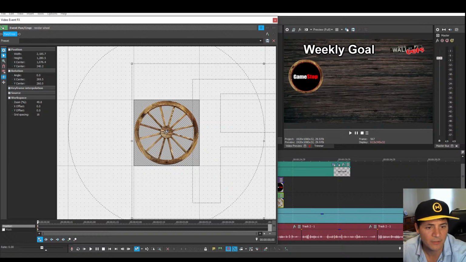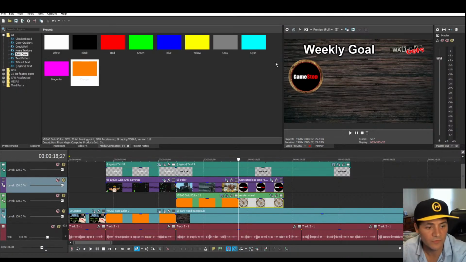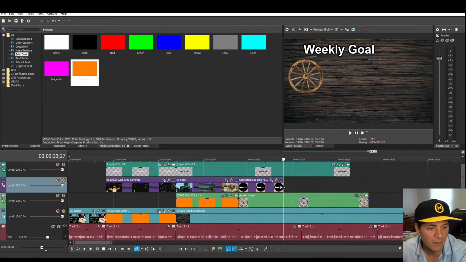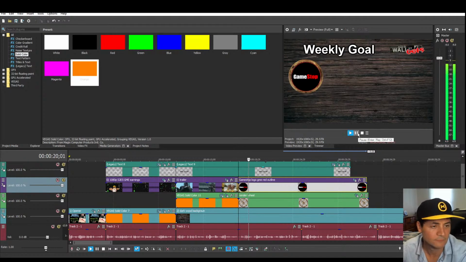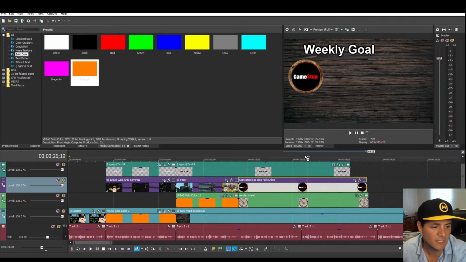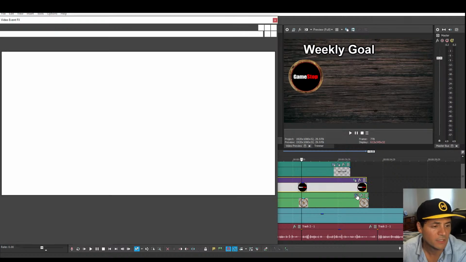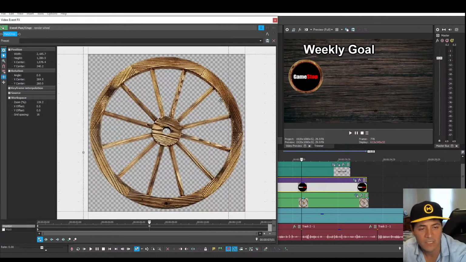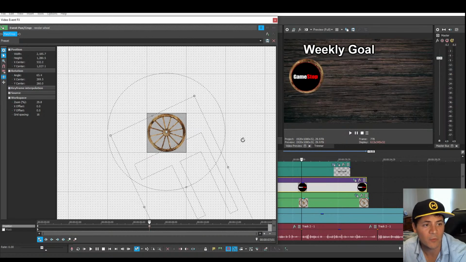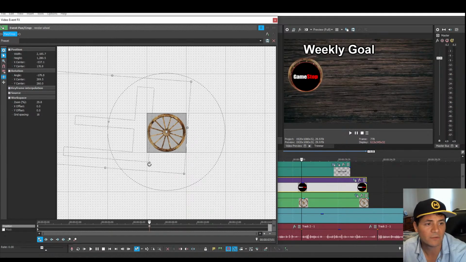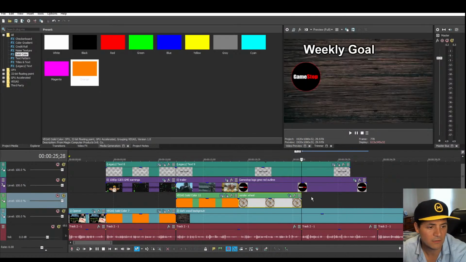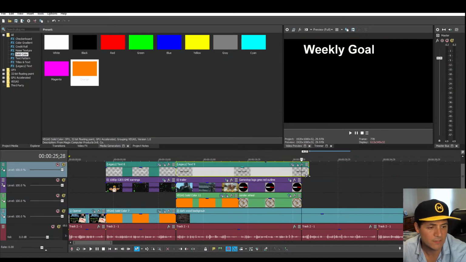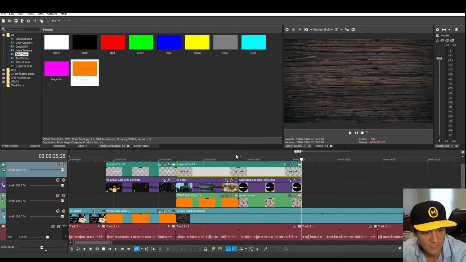Now, while I'm talking about GameStop wheels, I think it's a great move to make this wheel spin. So let's see what this animation actually ends up looking like. Alright, so it's not until here that I start shifting over to Robinhood. So let's make a keyframe right here. I'm telling Vegas Pro that I want my wheel to look like this. Alright, so let's do a couple of rotations. Shrink it down. Alright, and let's go back to see what this animation looks like.